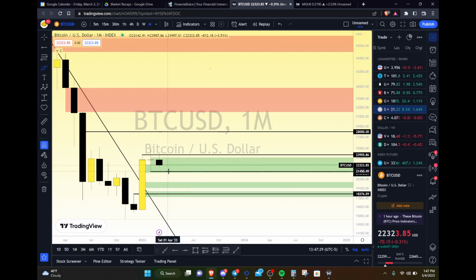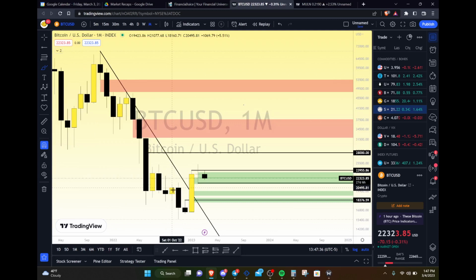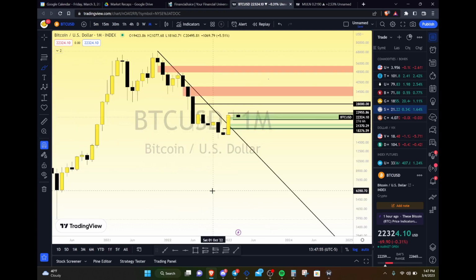Now, this does not mean the rise for Bitcoin's over, does not mean that at all, but it does mean that we're likely building out a much larger structure to the downside on the monthly chart. So if we do hold, let's say 20,000, look for a couple months of where we're trading between 20,000 to 22, 23,000. And if it does end up having a bullish bias, the break up will be much more drastic than I expected. It will actually be more bullish than I expected.